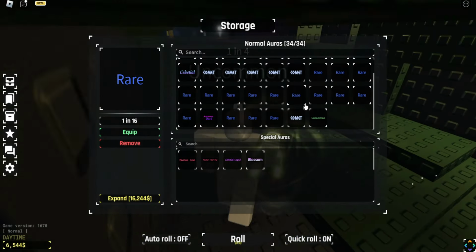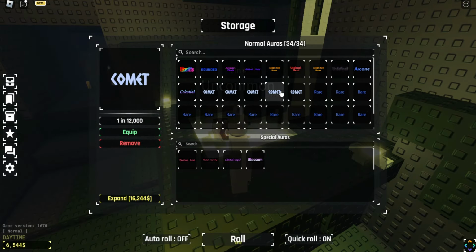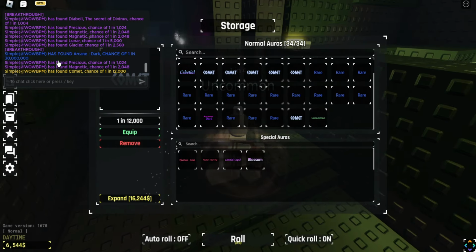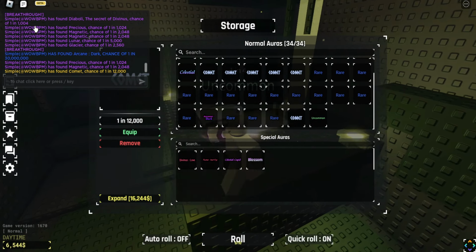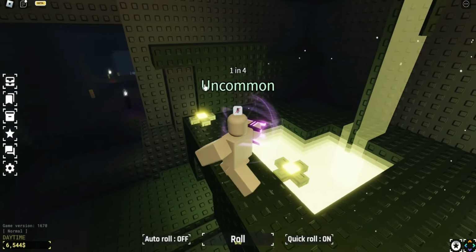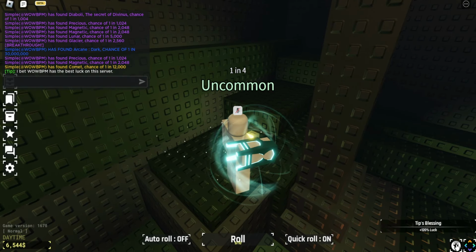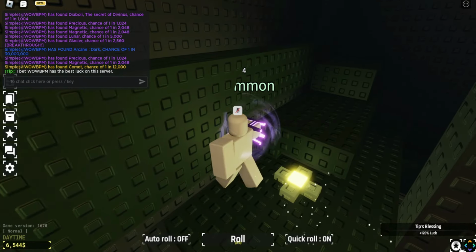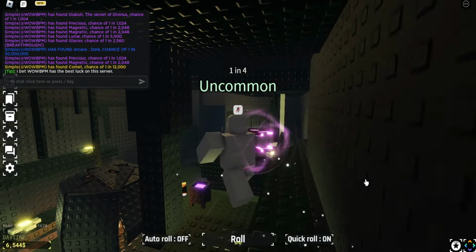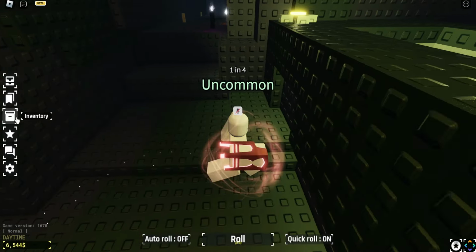Okay, yeah, so that's pretty much gonna be the end of the video. I've gotten 6 comets and 1 Arcane Dark and 1 Exotic, I guess. So yeah, wow. Okay, definitely. What's Tip Blessing? What's that? Oh, that's cool. You get a boost as well. But yeah, that's pretty much it for the video.